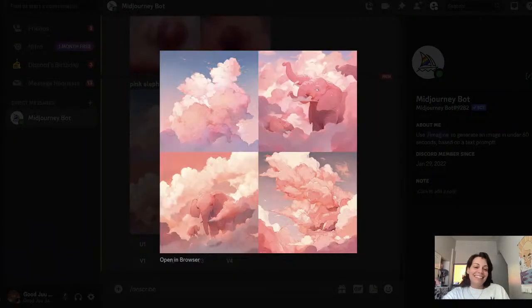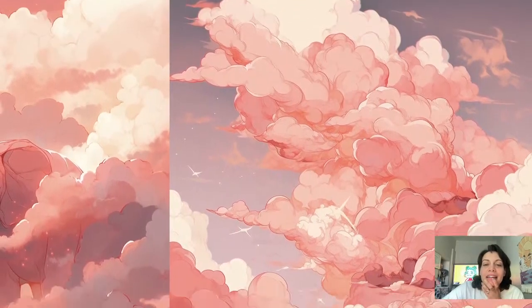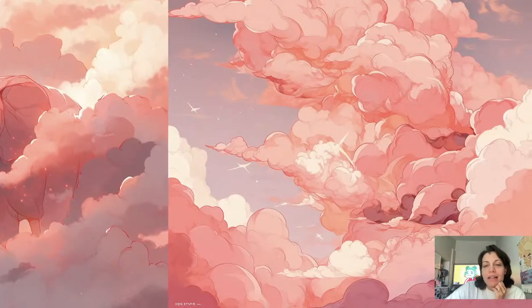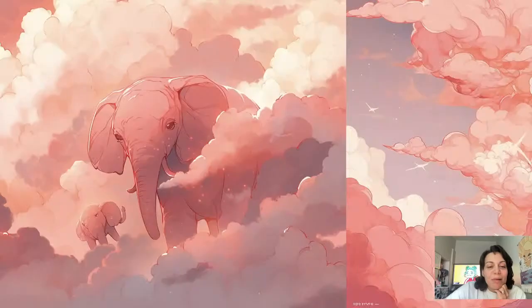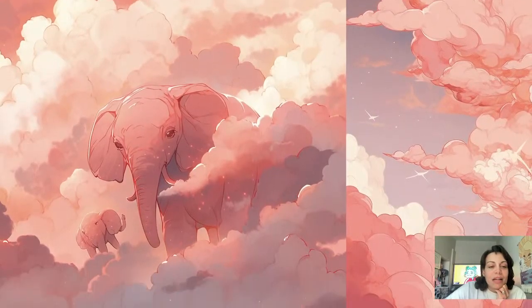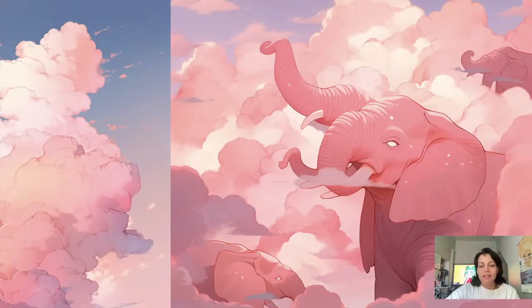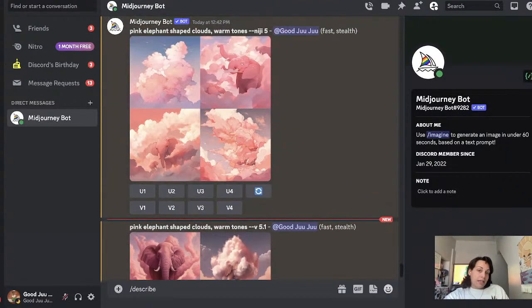Look at this. This is interesting. This bottom right, I feel like it's not explicitly an elephant, but if you imagine it, I can see it. I really love this bottom left because there's a little baby elephant. This one, the two trunks, if you're going for a surreal vibe, this top right is kind of interesting. So now that we have this, you could blend that with the hot air balloon one. Yes. Why don't we do that?